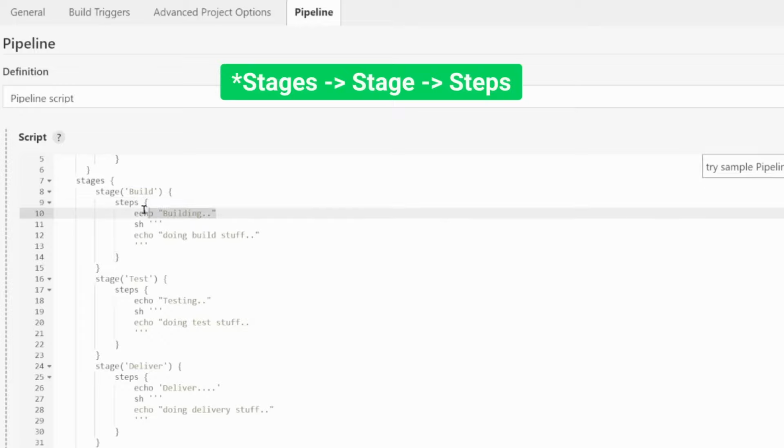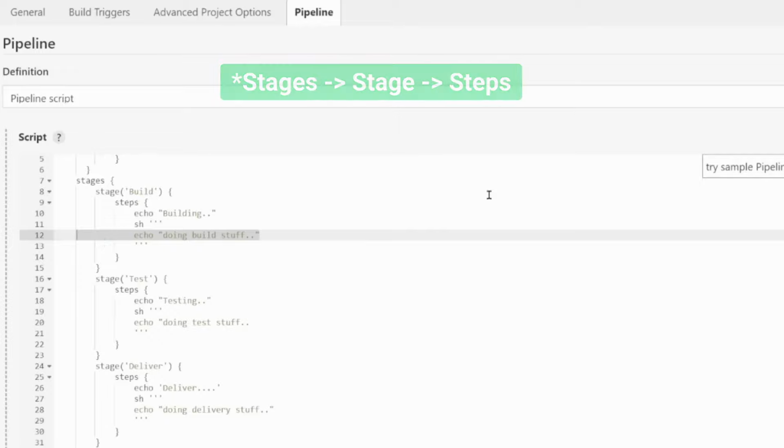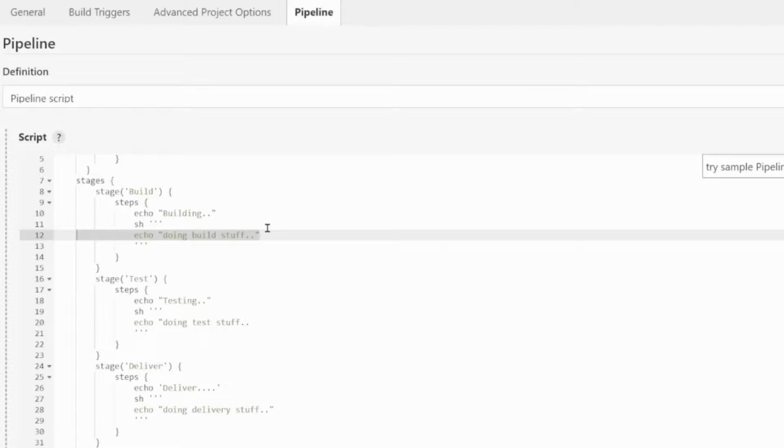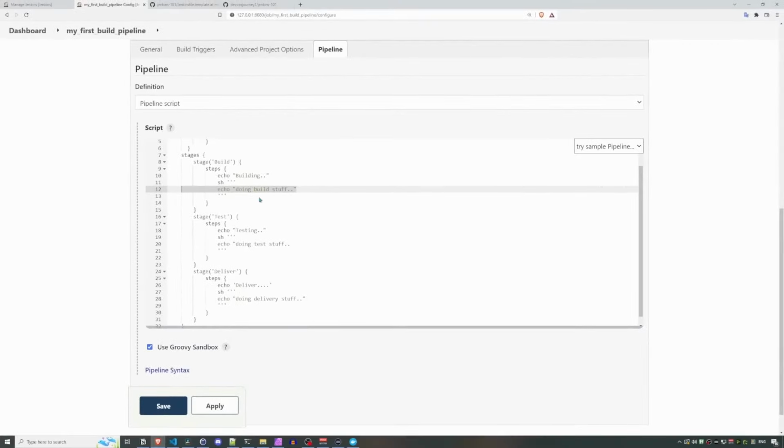The first step is just doing a basic echo from the Jenkins agent, and then the next step is to just run a shell command. And this is just a placeholder to also echo here, but we're going to be adding in our Linux commands to actually do stuff here. So I hope that makes sense. It's going to make sense as we start running these builds and improving on it.